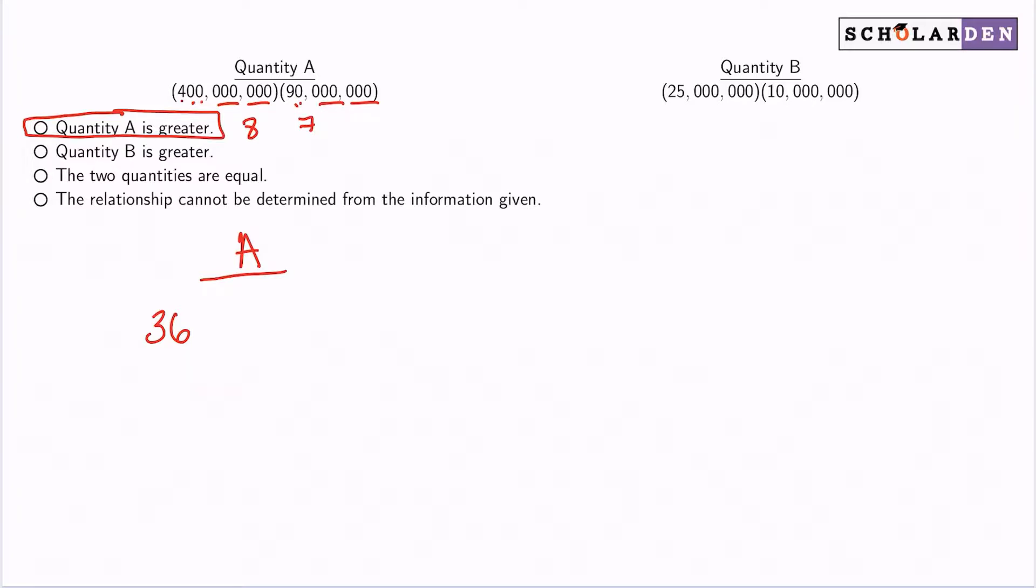So we will tack on 15 zeros, or you can just write 15 zeros if you would like to. You don't have to write them all out. This is the point of the test—you don't want to use unnecessary time.